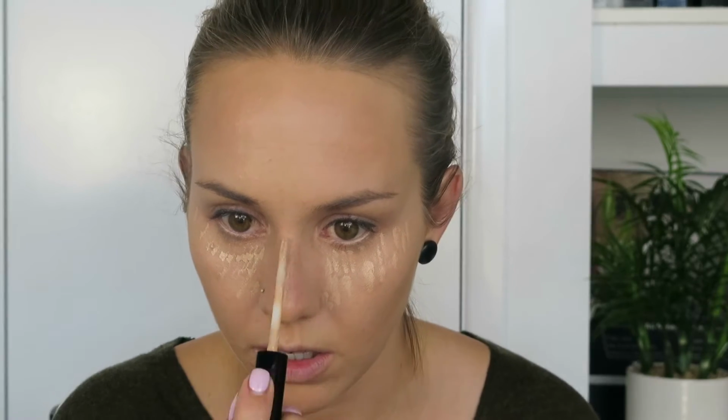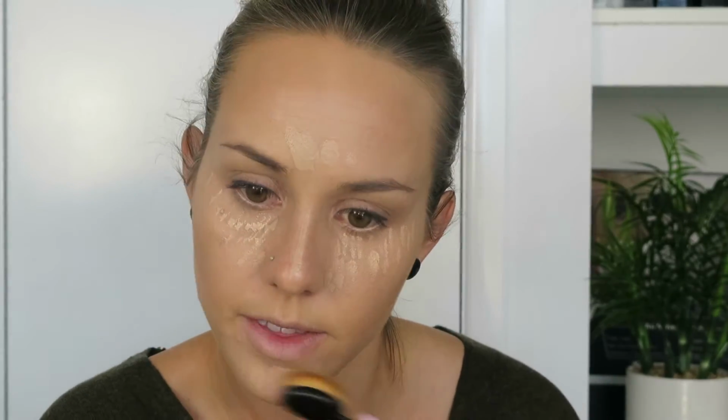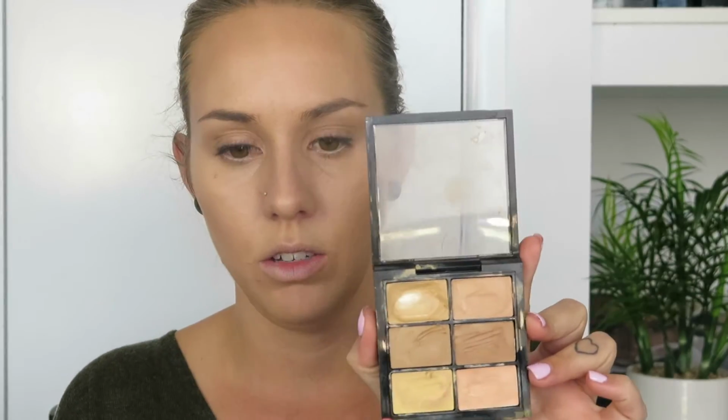The next step will be to go in with the Bare Minerals Liquid Concealer, just popping it onto those areas you want to brighten on the face, under the eyes and sort of through the centre to help pull that out a bit more. And then I'll go back in and buff it out again with the BYS face brush. It's nicer to layer it this way as opposed to just putting on a big heavy layer of foundation. It looks a little bit softer and a bit more natural. As we know, that's what I like.